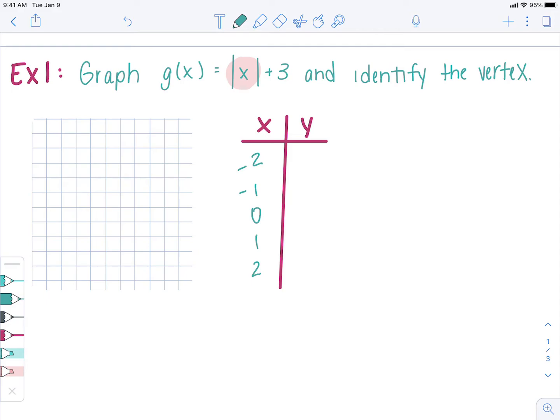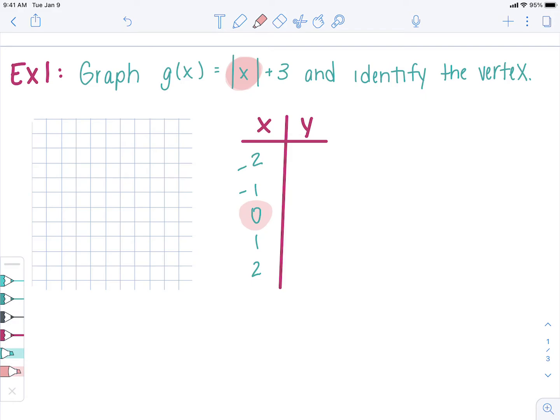Are you okay with how I got my x values? Because that's going to be the hardest part. If I had just done 1, 2, 3, 4, I'm going to end up with a straight line because I'm going to miss my vertex. Not always, though. The reason mine looks like this is because I didn't add anything, right? I'm adding 0. There's nothing being added to x, so 0 was the middle number. 0 is where my vertex is going to be. So I put 0 in first and then pick numbers on either side of my vertex. It doesn't matter what the numbers are; I just picked the closest ones, the easiest ones to plug in.